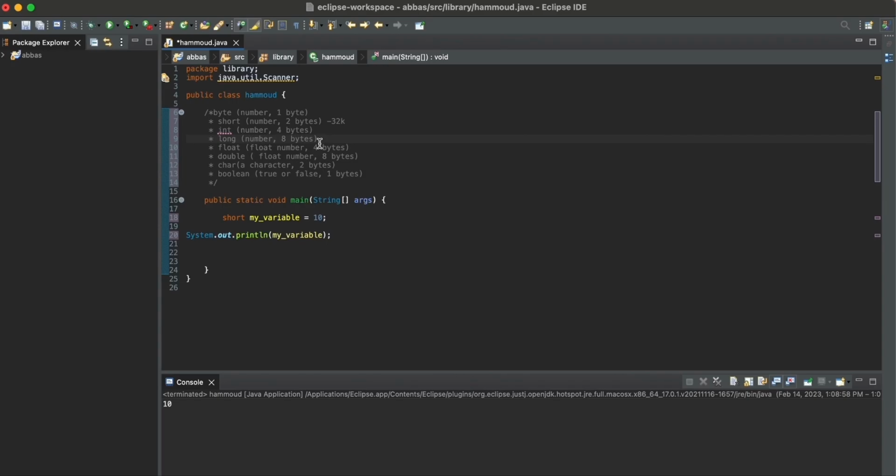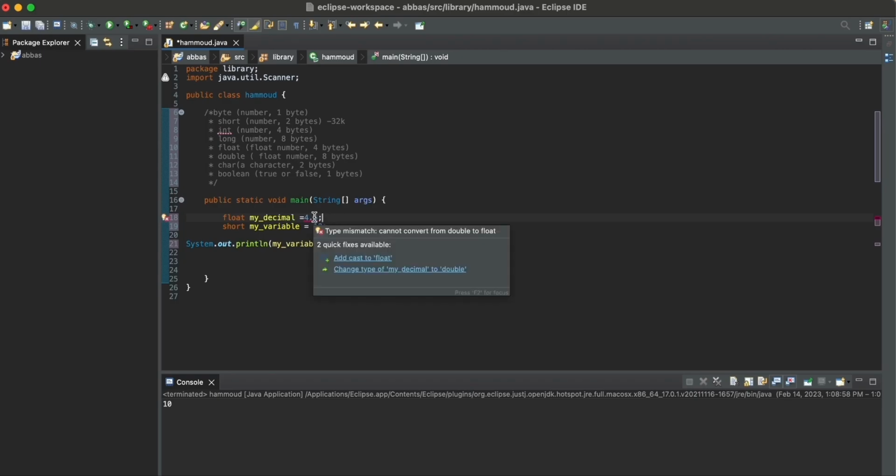Now to store some decimal point value, we use float. For example, we want to store some decimal value, we will write a data type called float, and myDecimal is equal to 4.5, right? And this will store a decimal value.